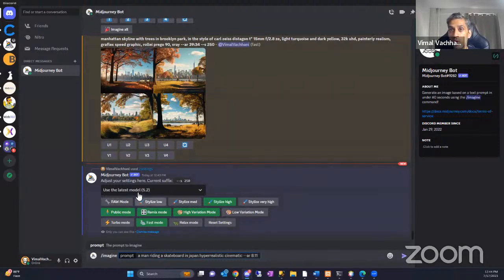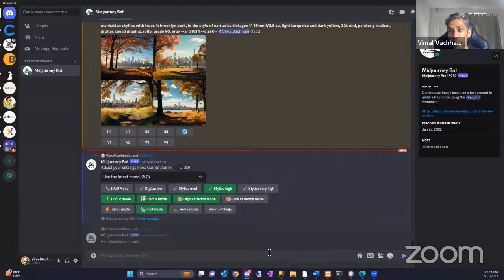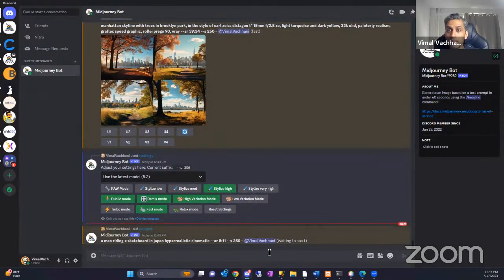And that's the more common one. You could change all these via commands. You could change the model number, you could pick an older one with dash dash. Then there are some things called the negative commands. These are what you don't want in the image. You say no, and whatever we don't want. Actually, let's do something, and then we'll remove it from the image as soon as it generates.